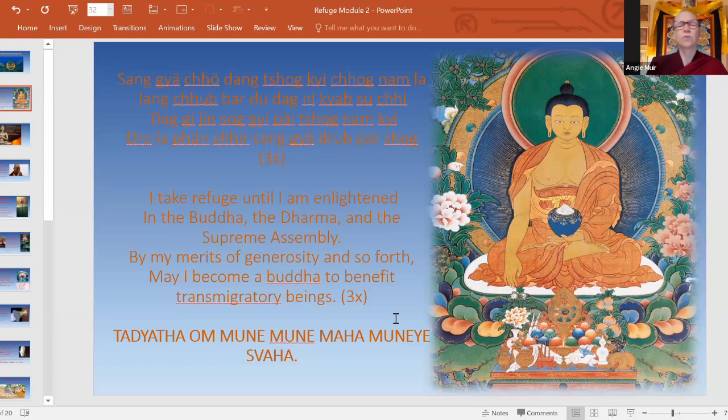Beautiful golden body of a golden hue, very peaceful, radiant, in the lotus posture, embodying all the qualities up to enlightenment, and shining on me and all sentient beings around us. We just imagine all our friends, family, all living beings seeking refuge in the Buddha, the Dharma and the Sangha. And we chant a few mantras of the Shakyamuni Buddha mantra, just to lift and inspire the mind for the class. We'll do once in Tibetan, twice in English.